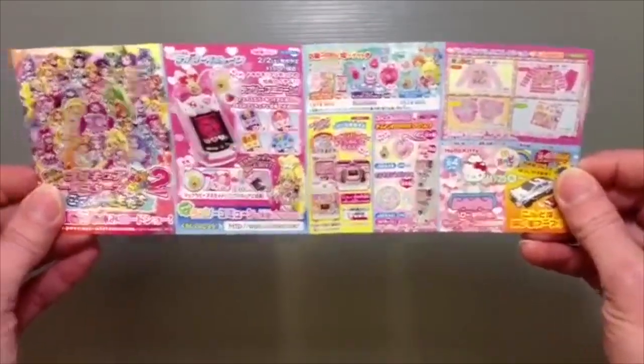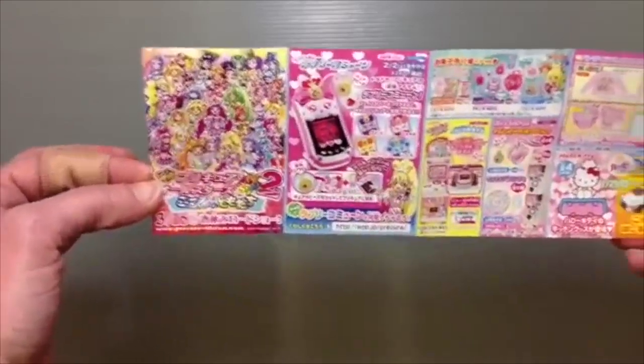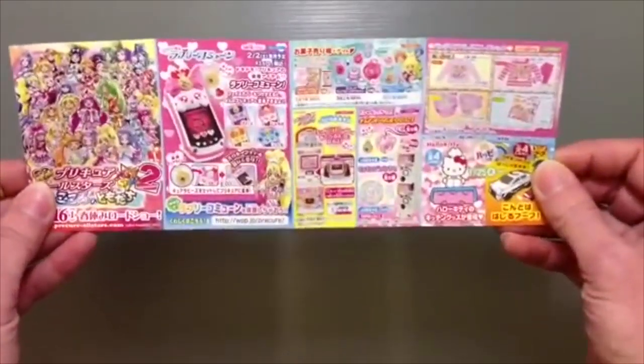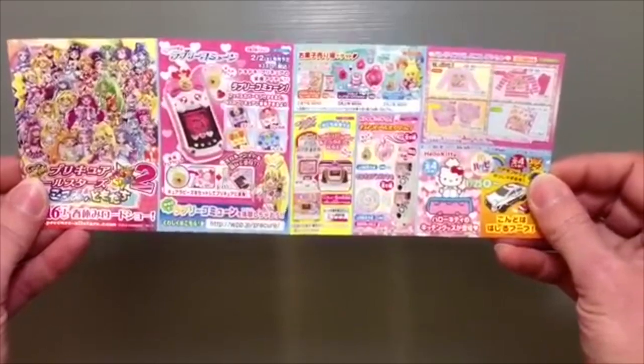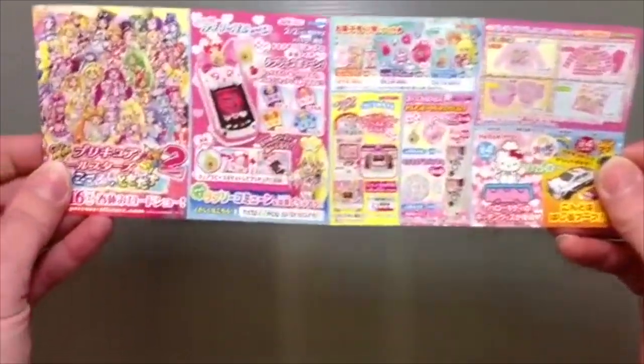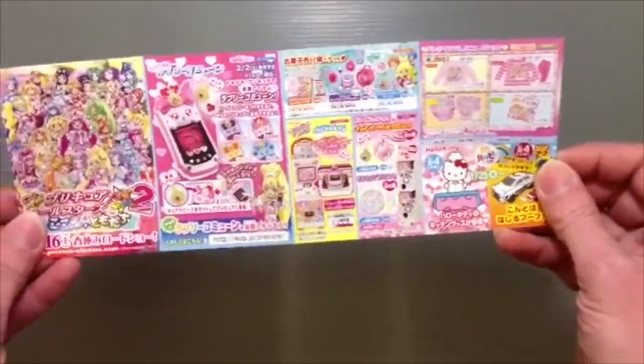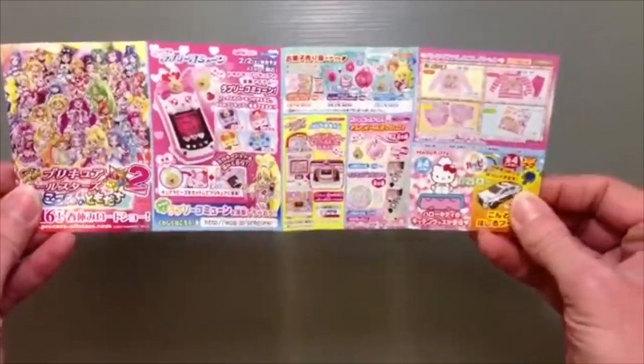Especially as they get more and more. I mean, look at all those girls. There's a ton of them. It's been on forever. It changes every year, and they add somebody new usually halfway through too. So there's toys from the first part of the season and toys from the second part of the season. Kids are looked down upon if you have the old Precure. It's like, whoa, what's wrong with you?